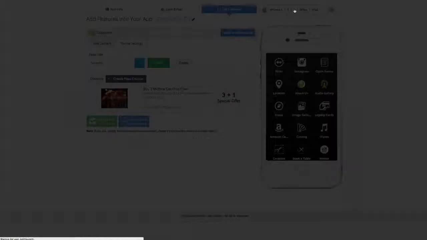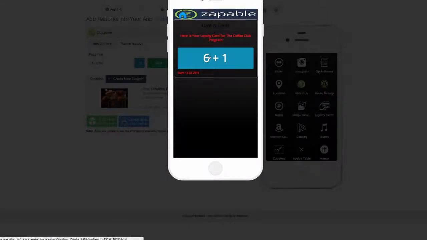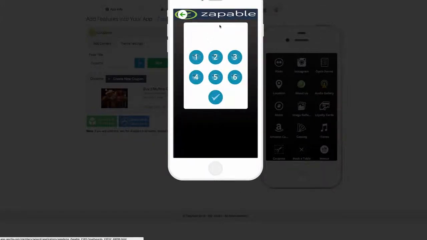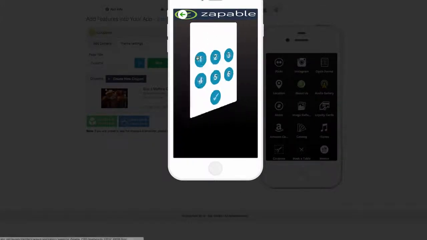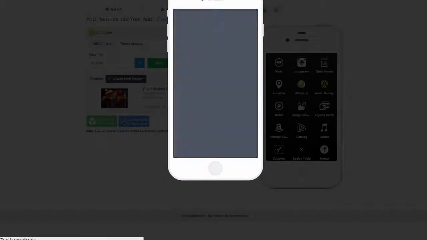The next step is loyalty cards. So we'll just have a click. This is a loyalty card program. Again, I can change the design as I want. You hand the card into a shop, they click it, and that's the stamp that's going to take place. There's a special verification code that only your client or whoever you built the app for will know, or staff will know. They'll enter in the code and then it will stamp the card for them.